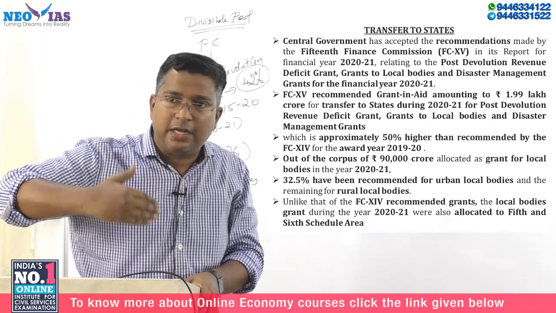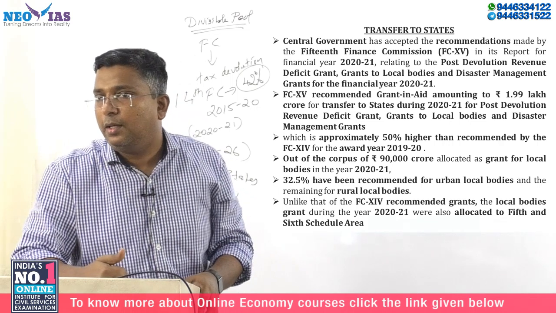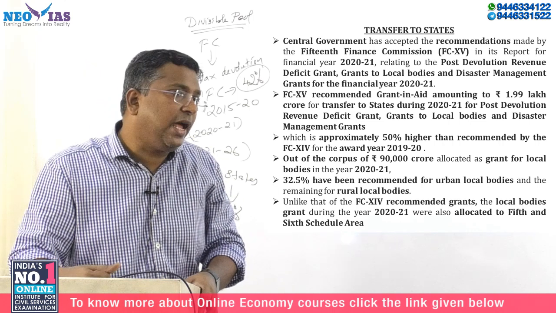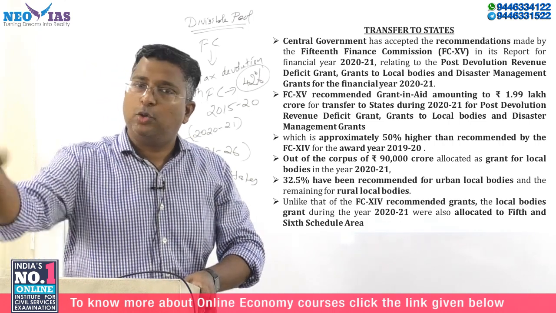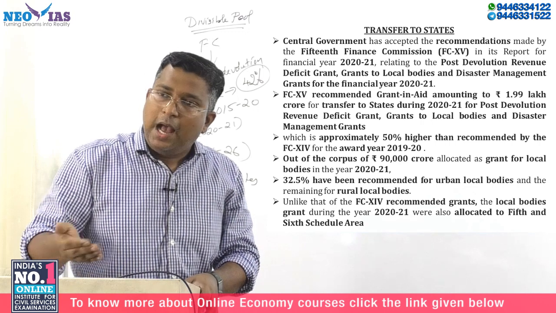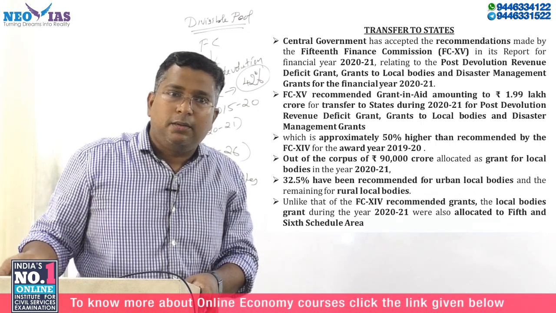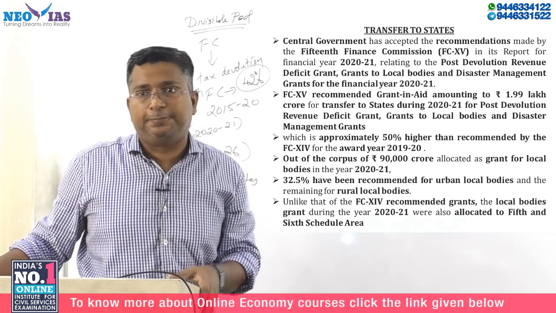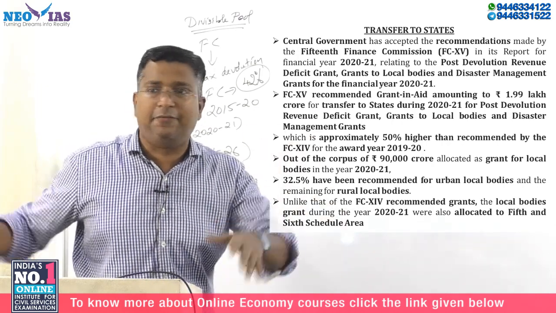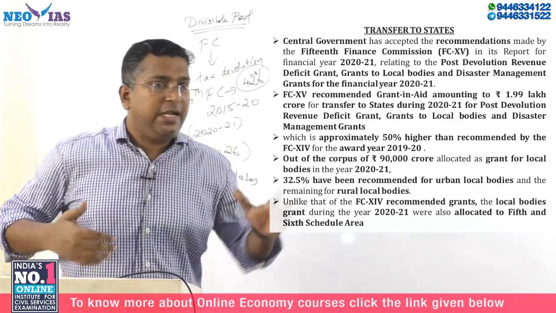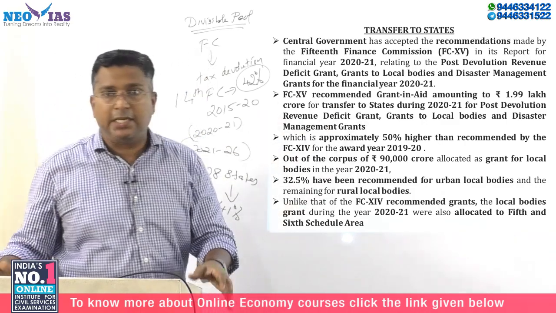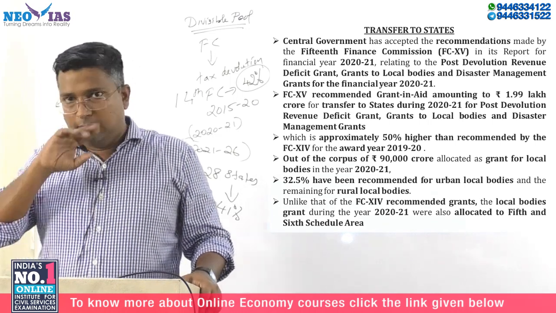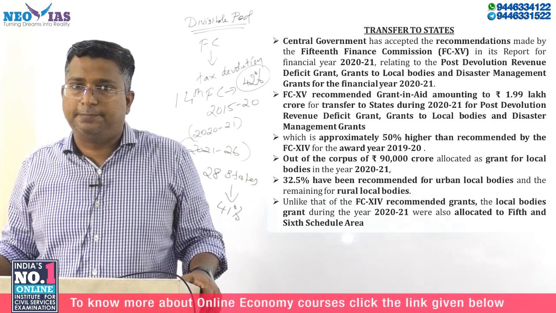The central government transfers grants to both states and union territories. There are different types of grants. What is the specialty of a grant? Once given, no need to pay back. So tax devolution is there, grant transfer is there. Other than that, the state may also borrow. That's a different thing. Borrowing means it is a debt. But in this topic, the transfer to states is mainly talking about the grants. Tax devolution we have already dealt with separately.